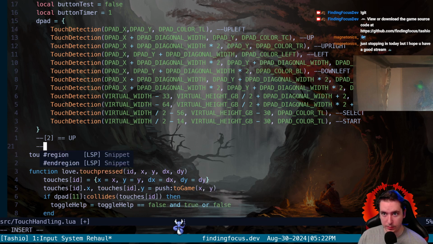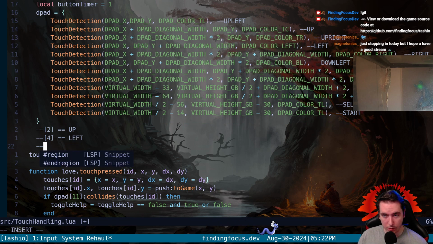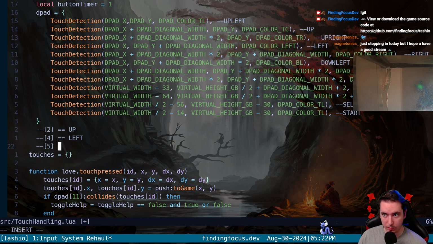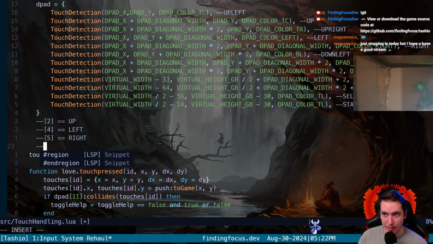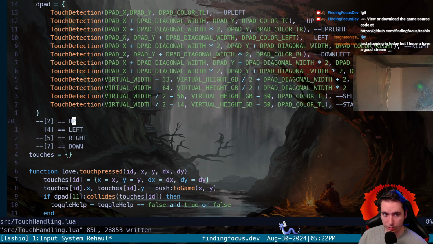Left is 4. Right is 5. This is jacked up, but I don't really want to move it around. Down is 7. Okay, so those are our 4 directions.